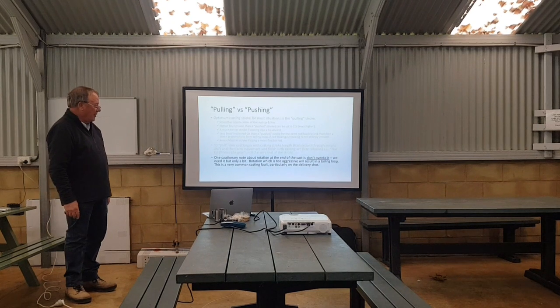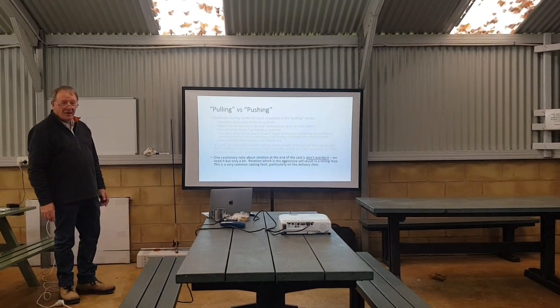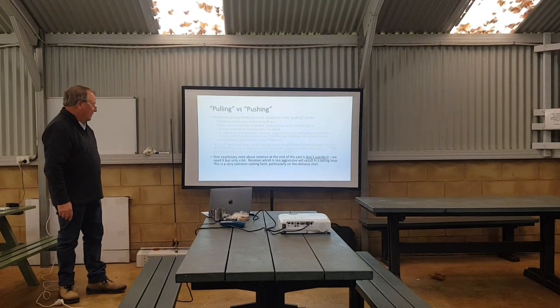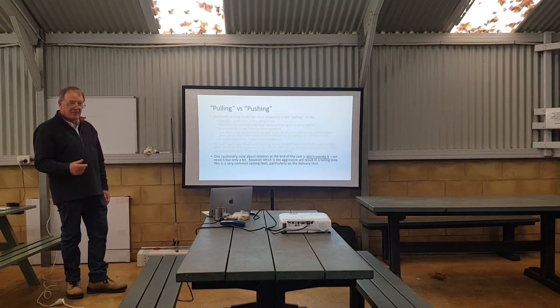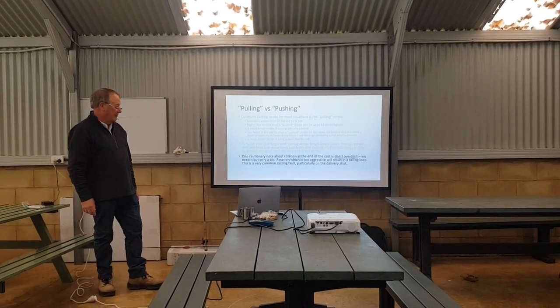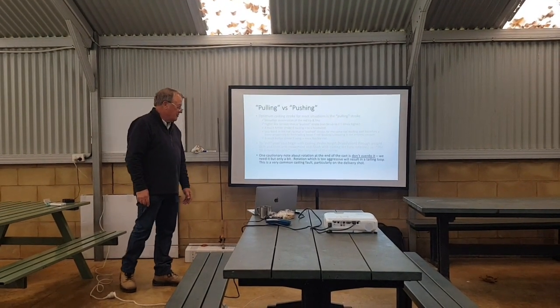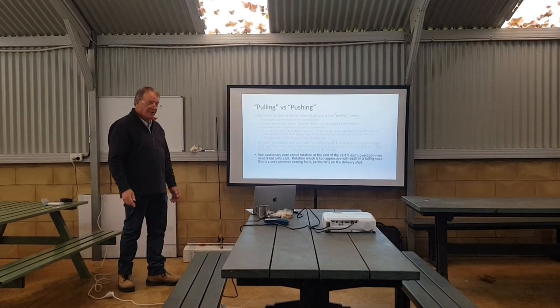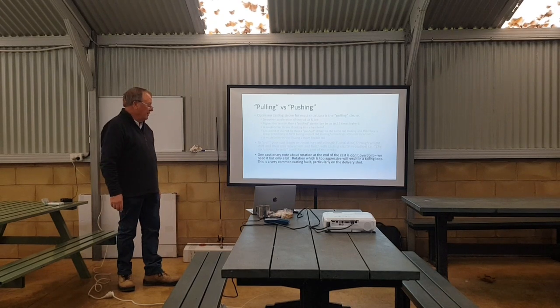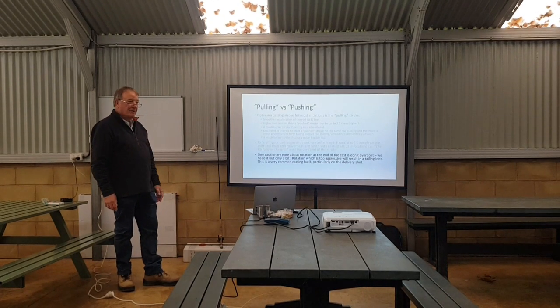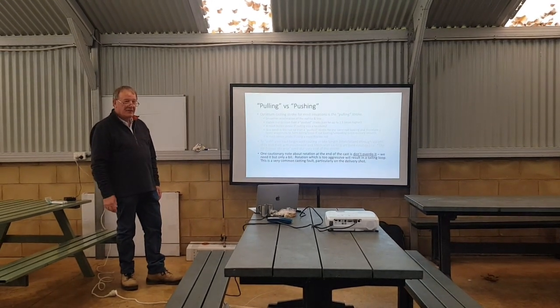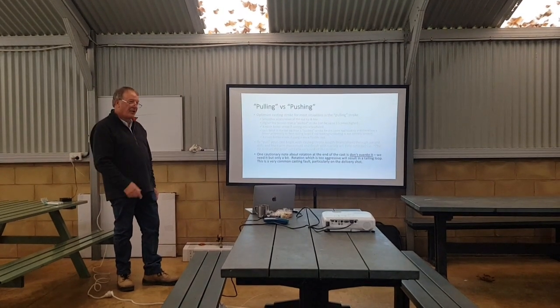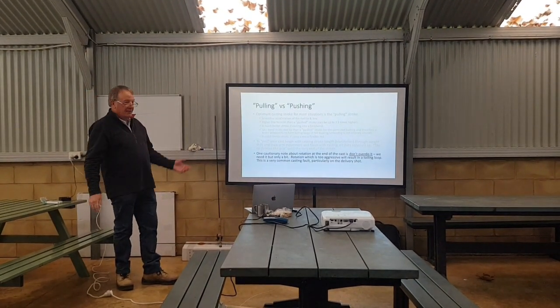One cautionary note about rotation at the end of the cast is don't overdo it. We need rotation, but we only need a bit of it. We don't need gobfuls of it. Rotation which is too aggressive will result in a tailing loop. It's a very common casting fault. Everybody here, I'll guarantee, has seen it. And particularly on the delivery shot, last cast syndrome, everybody grits the teeth and really goes for it on that last one. They go whack, and we get a tail.